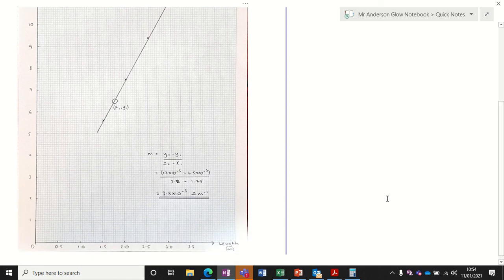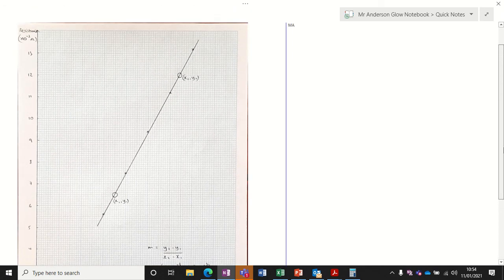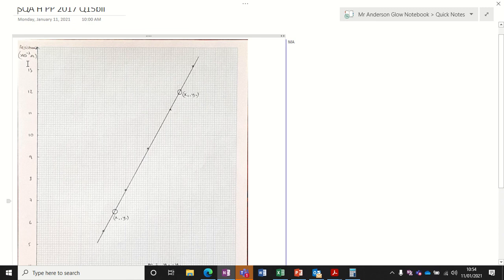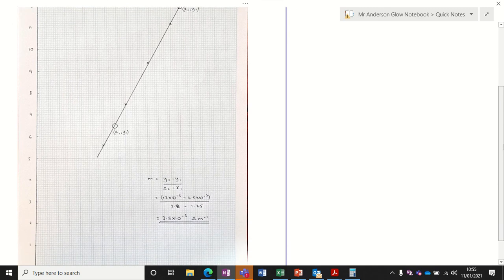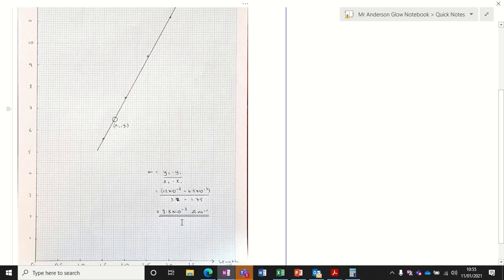So you'll see that on my x-axis I've got length in meters, and I'm using pretty much all of the graph paper because I've spaced it out. And on the y-axis I've got resistance, and I've put times 10 to the negative 3 ohms. Again, I'm using pretty much all of the axis. So it's a nice large graph, no prizes for the smallest graph possible. Now when I plot my data points, not all those points rest on my line of best fit. So I can't use those points. I have to use 2 points that are on the line to work out the gradient. And on this one I've written down what my gradient is. So I've got 3.8 times 10 to the negative 3 ohms per metre.